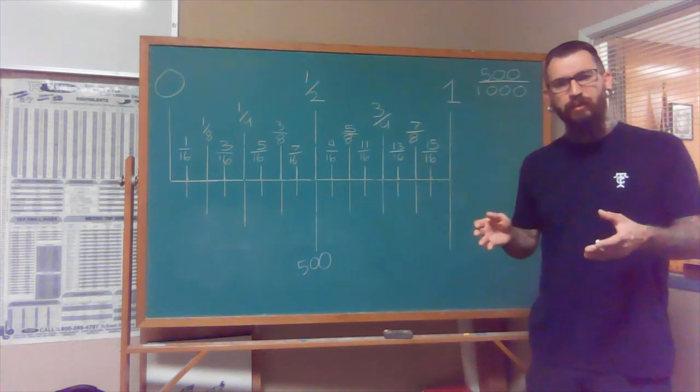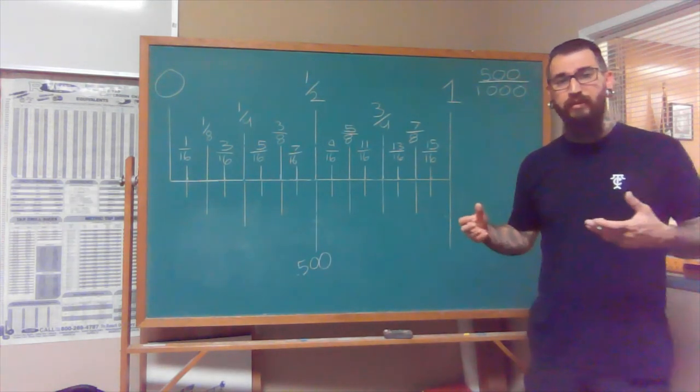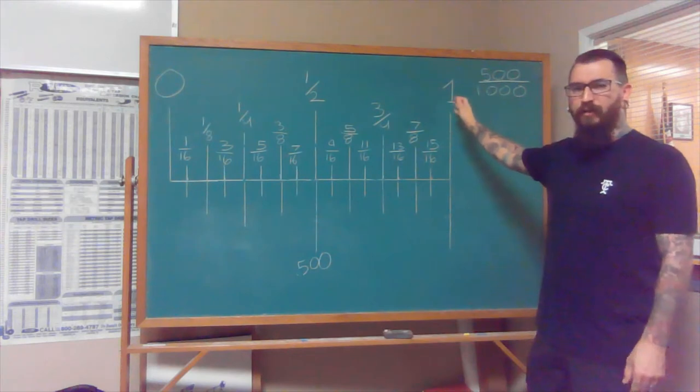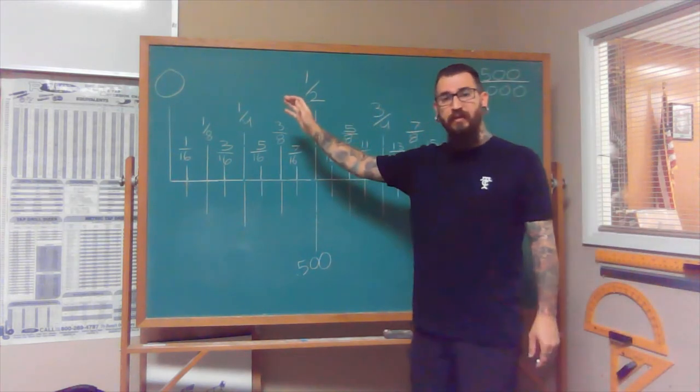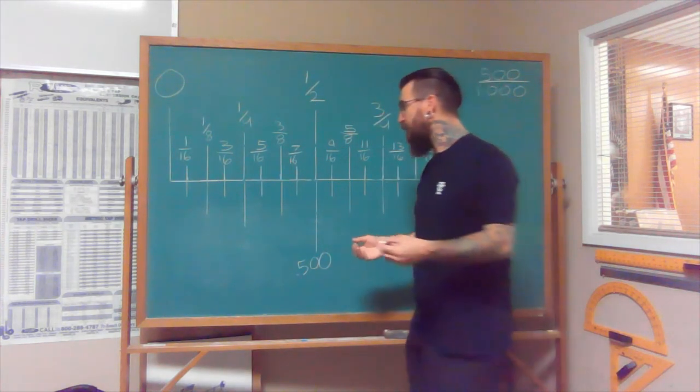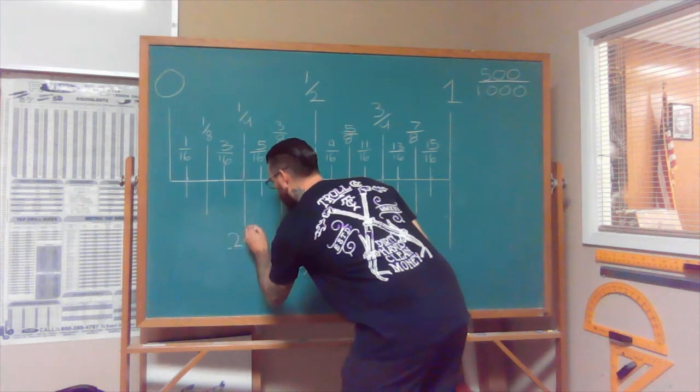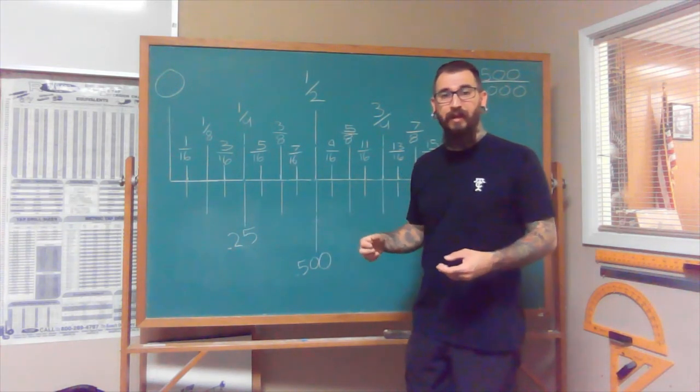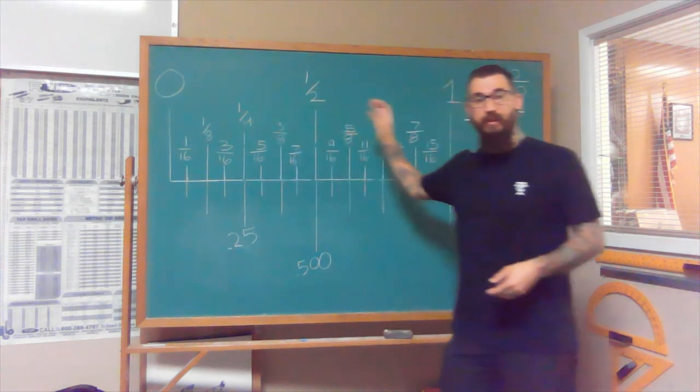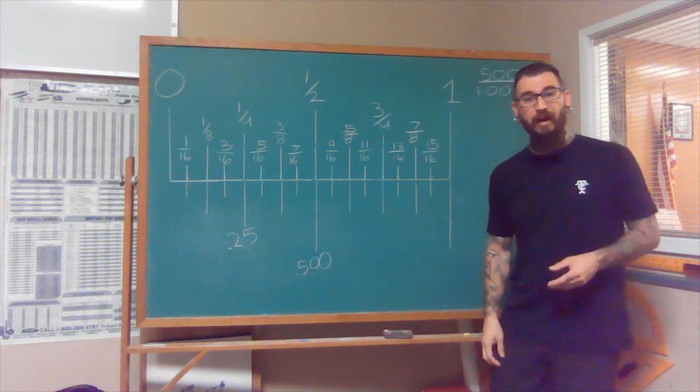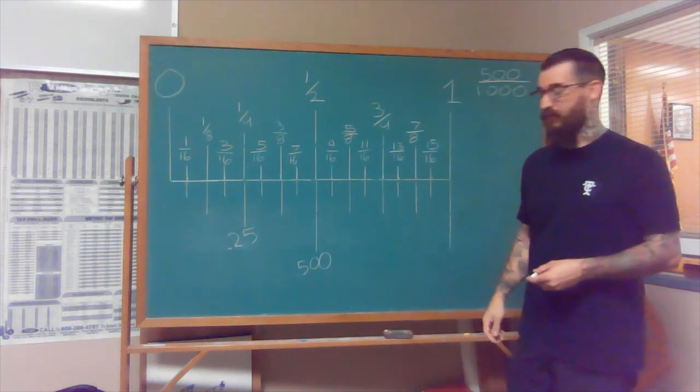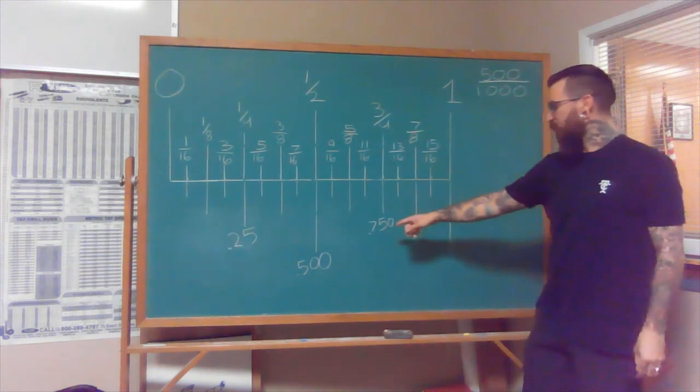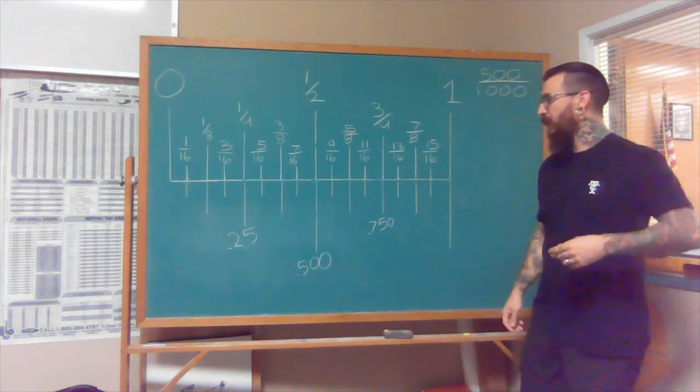If we had 50 cents, we would have half a dollar. If we had half of 50 cents, we would have one quarter or 25 cents. So one quarter is the equivalent to 0.25. If I had three quarters, three quarters of an inch, or literally three 25 cent quarters in my pocket, I would have 75 cents. So three quarters is equal to 750 thousandths, 0.750. That's the easy stuff.